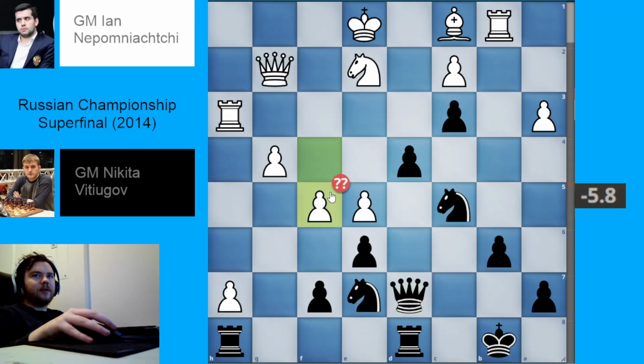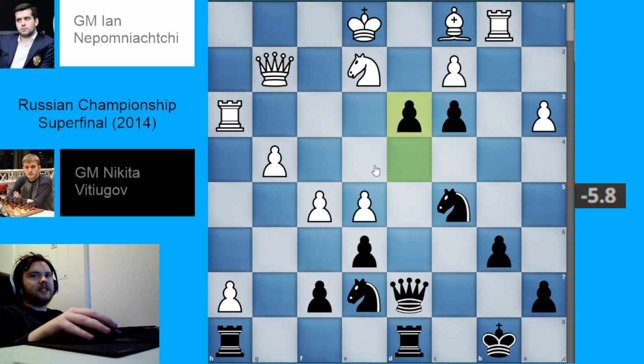White now plays pawn to f5. I'm trying to continue with some kingside play, stuff like that, maybe open things up, maybe get access to the g8 square potentially, things like that. Just trying to do something, but black doesn't even have to pay attention to this pawn.